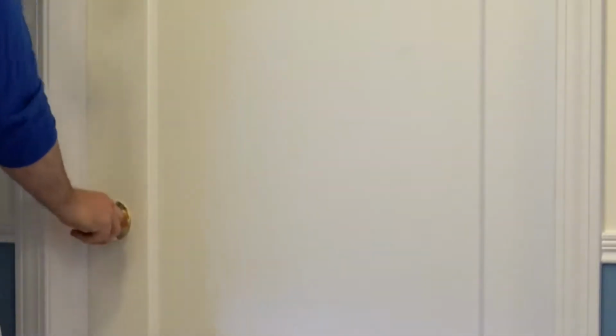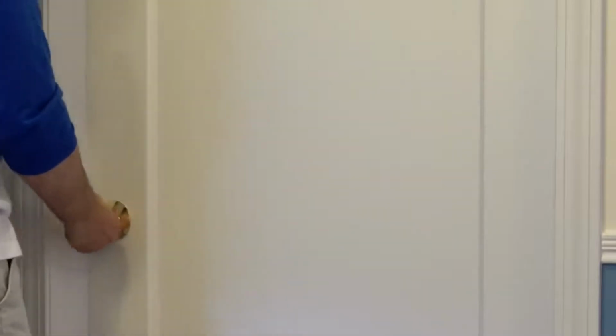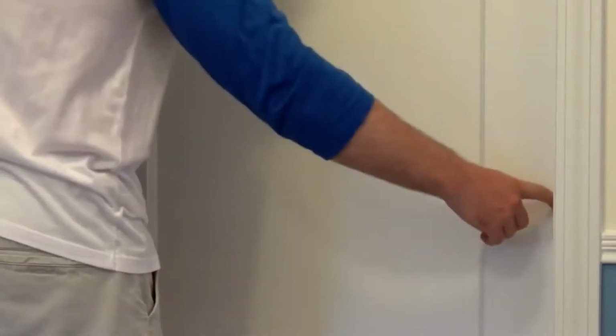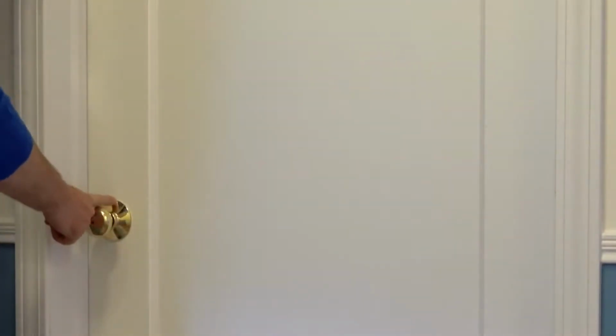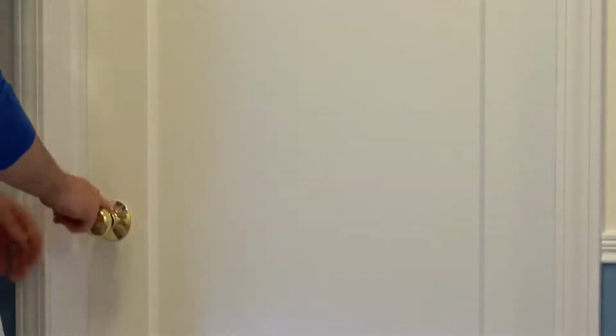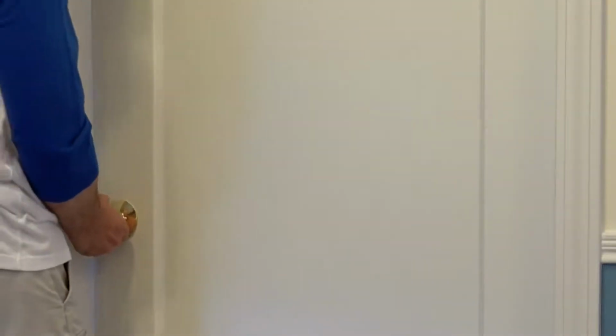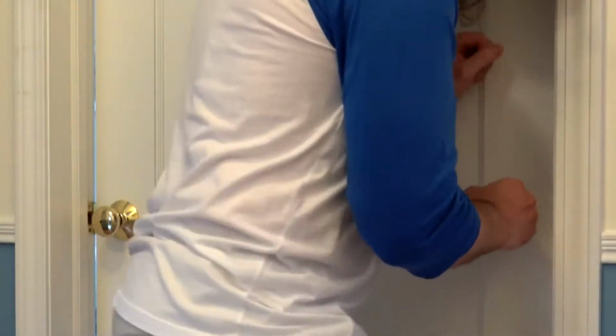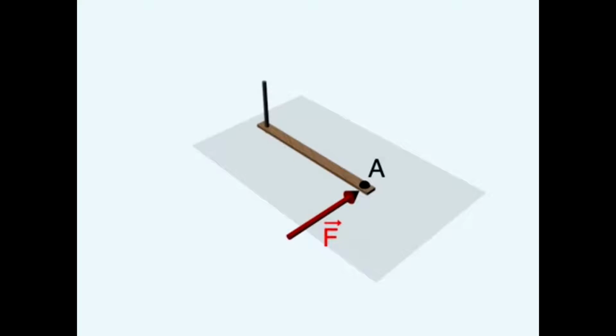When you open a door, you're causing it to rotate around its hinges. But practically, you always push the door on the jam side, never on the hinge side. That's because when you're making an object spin, like a door on its hinges, the placement of the force matters. The further the force is exerted from the hinges, the easier it is to spin. The distance from the hinges to the point where the force is exerted is called the lever arm. It is symbolized by the letter R, and it is a vector.